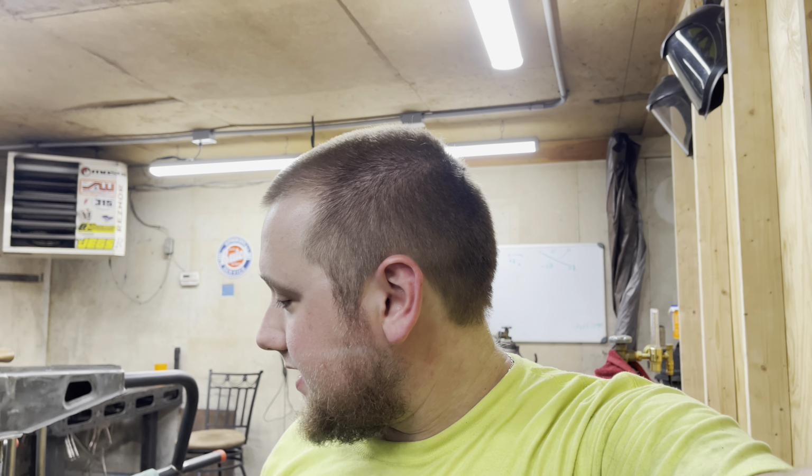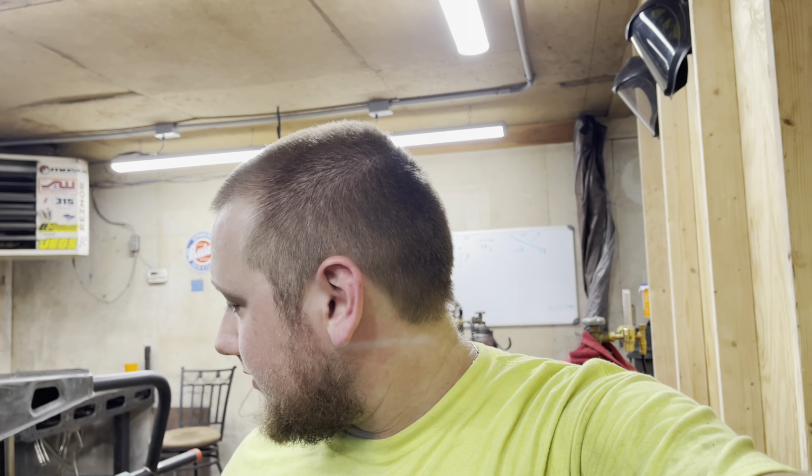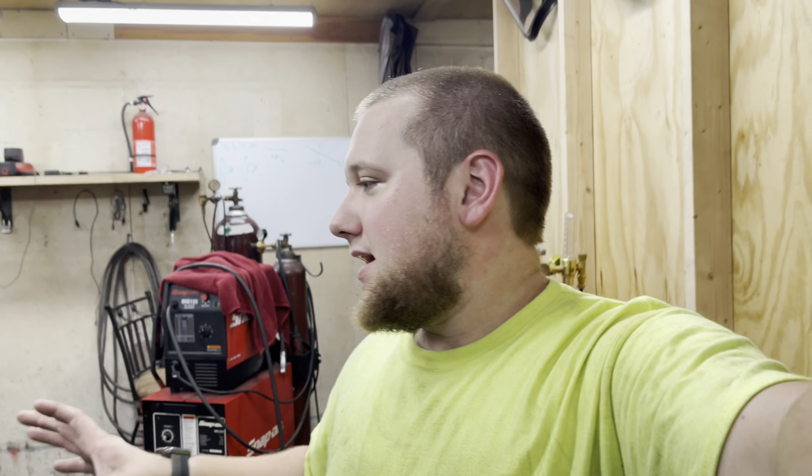Hopefully by the end of next week, rot repair is done, and the welding that needs to be done up front is well on its way. As far as the strut tower stuff and the firewall, I won't be working on the firewall if I'm working on rot repair, and I won't be working on rot repair if I'm working on the firewall. So I've got to figure out what I want to tackle next week and just do it and live with it. So that is really where we're at, guys.